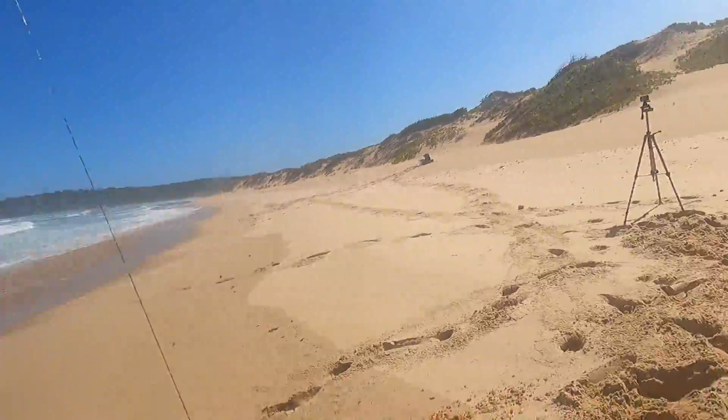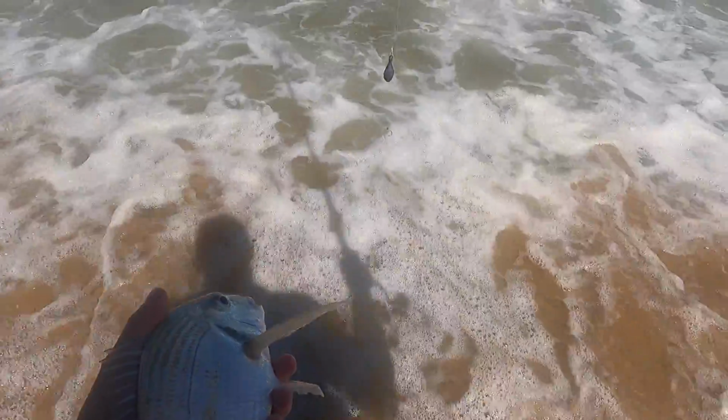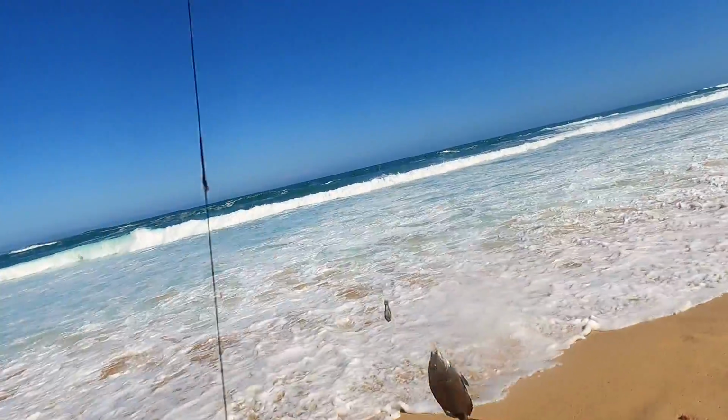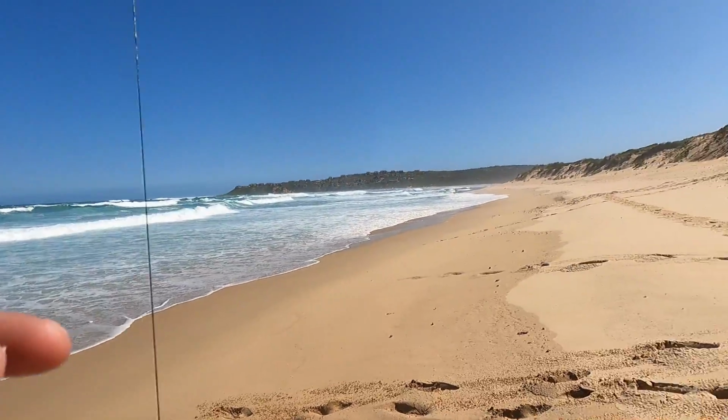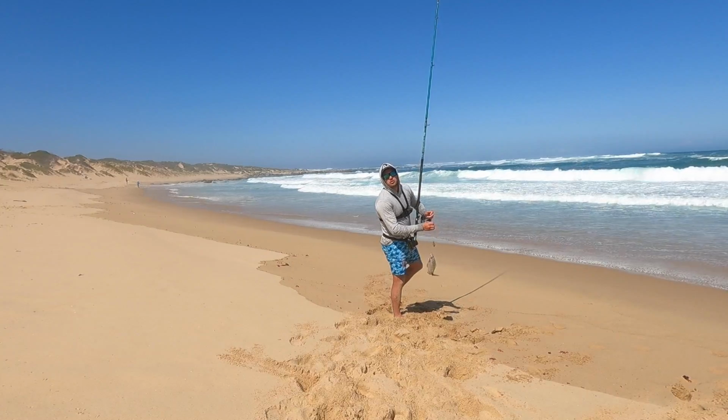First throw here, we got a fish. So, let's hope we can build some momentum and catch more fish. Ah, it's stumpnose. Blacktail bonanza. Of course, it's a blacktail.